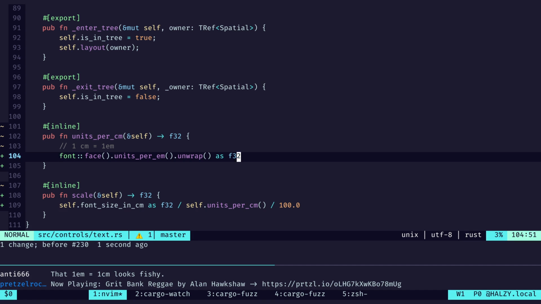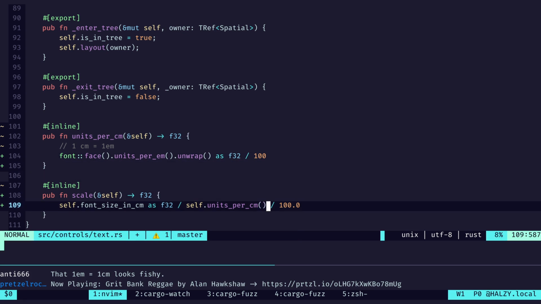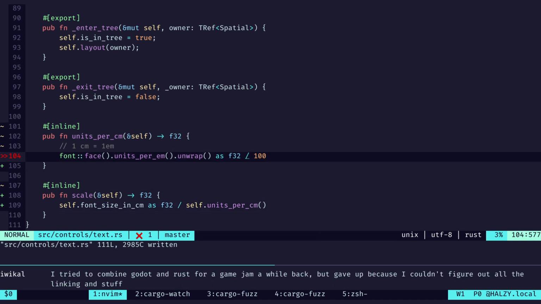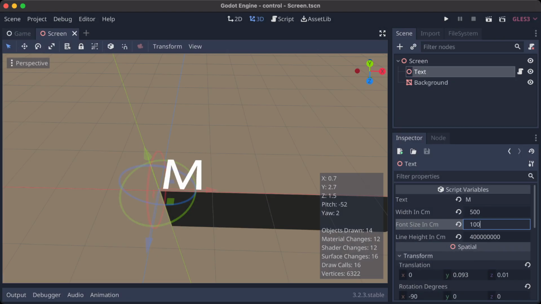So we could say that goes there. Now let's see what else we need to do this for. Let's say that we're going to have 40.